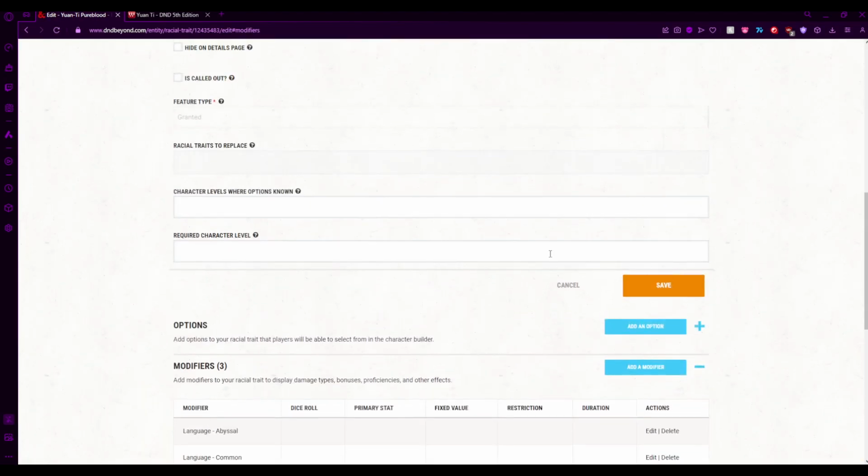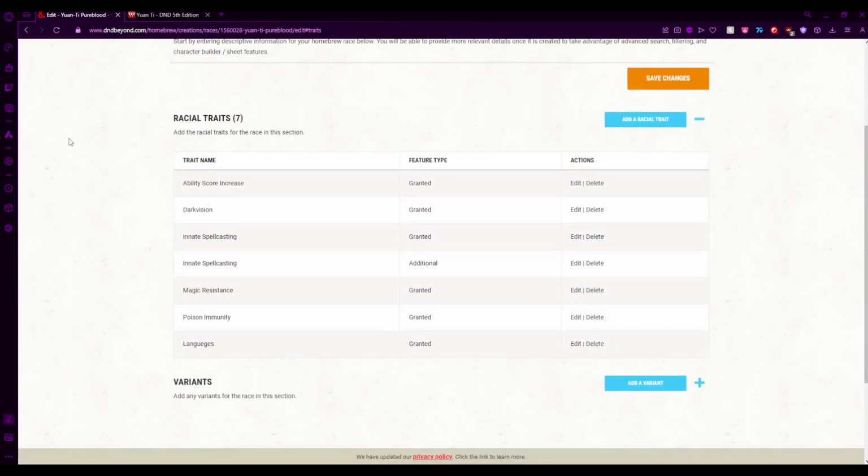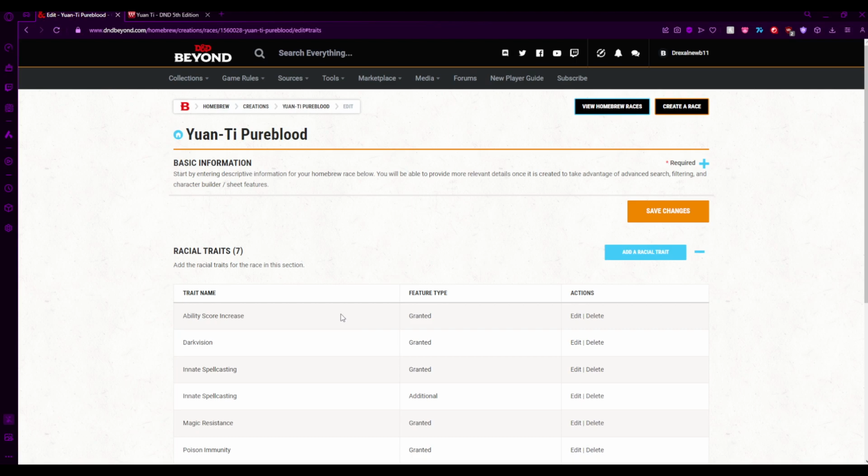And since that was the last one, the UONT is now complete. You'll now be able to, when you're creating a character, add a UONT as your race, as long as you have your homebrew turned on. So make sure whenever you're doing any homebrew stuff for a character, you have homebrew turned on in your character sheet.